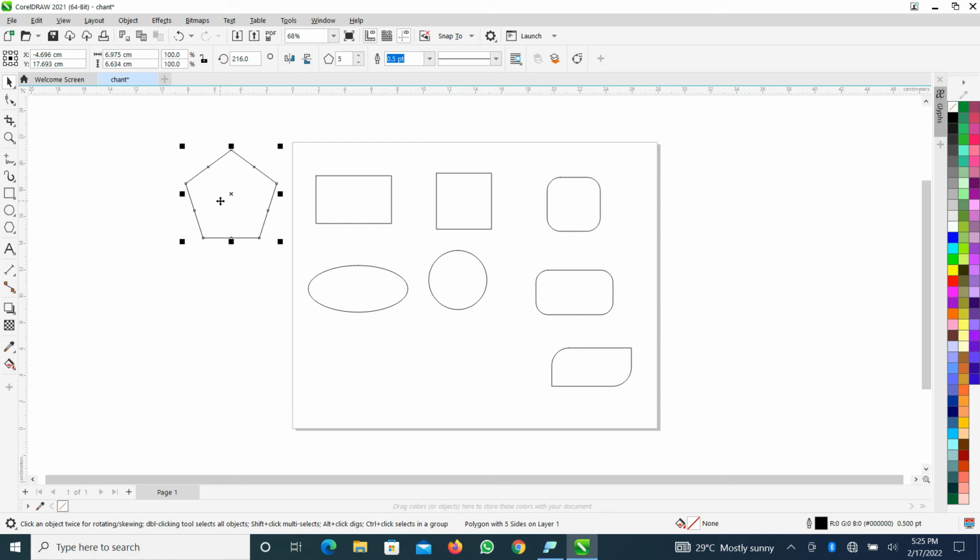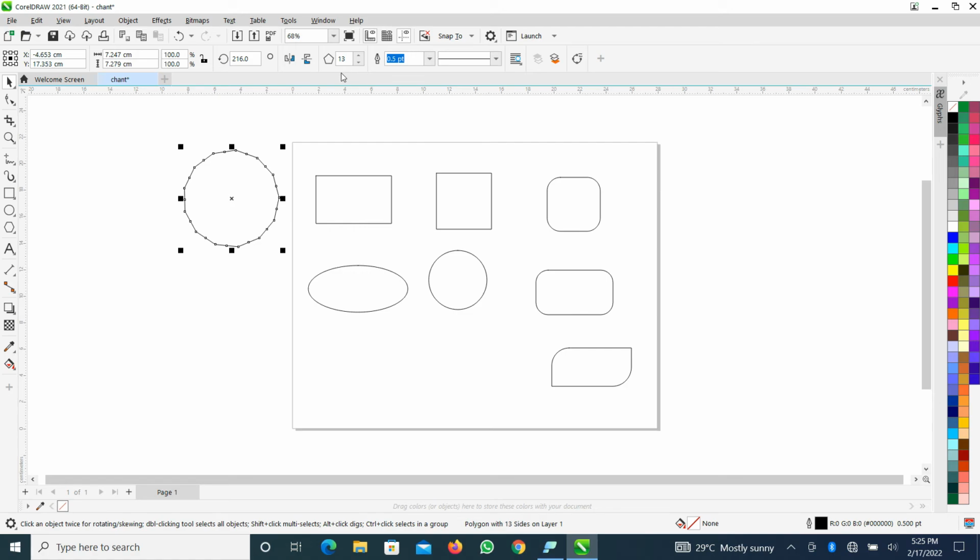And I told you that in selection, these 8 nodes surrounding it indicate that this object is what? Selected, right? And so when I come here, I click on 6. It gives me the hexagon, right? And then you move, and then heptagon, octagon, nonagon, decagon, and then you go.